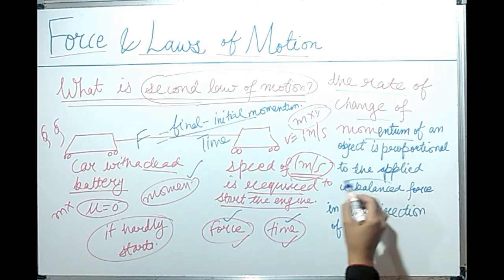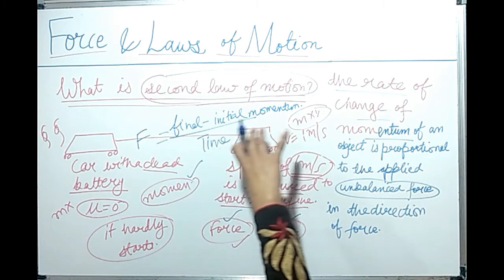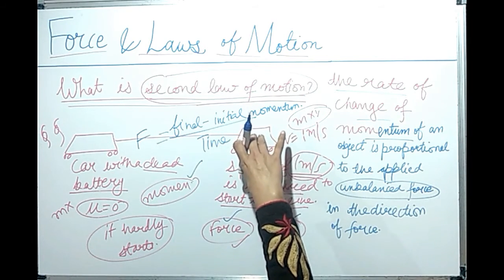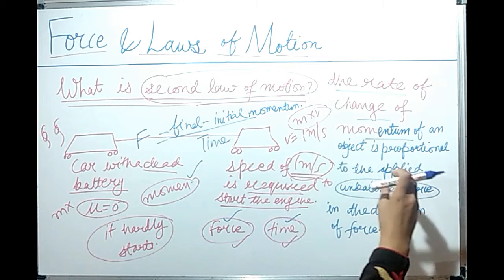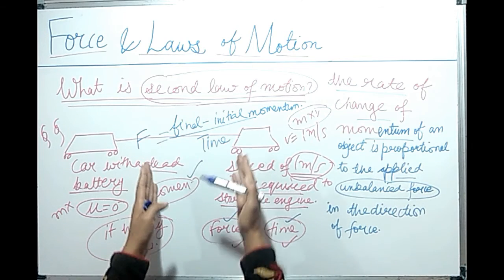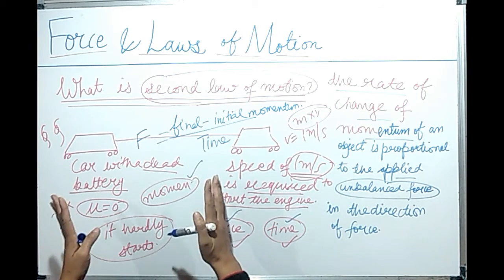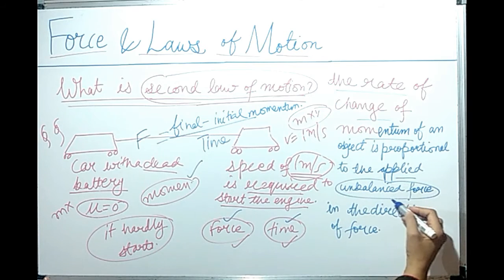We are talking about unbalanced force because the car has moved. Only the unbalanced force can bring a movement in the object. Here the car has moved, its engine has started, so we are talking about applied unbalanced force. If the force would be balanced, the car would not have moved at all.